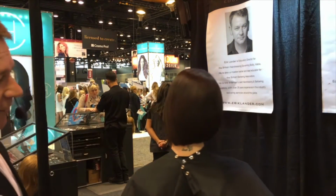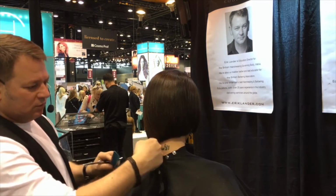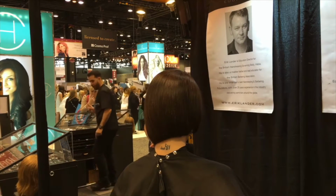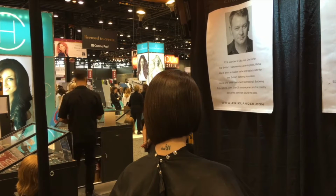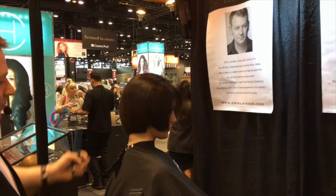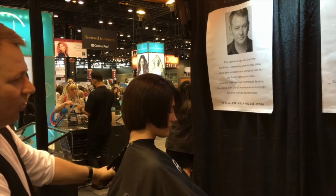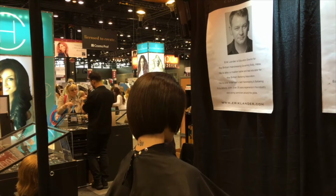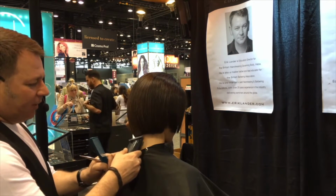So the other thing that we're actually going to do, just to polish this whole thing, is we're going to use a clipper onto it. By using the clipper, we are going to be able to give a perfect polished shape. So you can see the small hairs and so on. This just actually reduces all of that individual hair and gives us a perfect blunt edge.